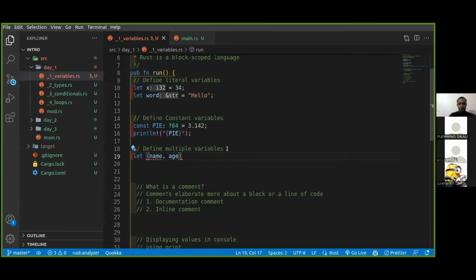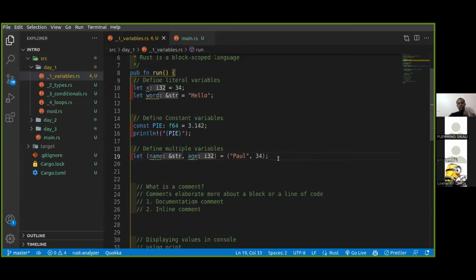So we have something down here. Then I'm going to assign some values to these guys. And I'm going to say let the name take the value Paul and the age take the value, let's give this 34, right?